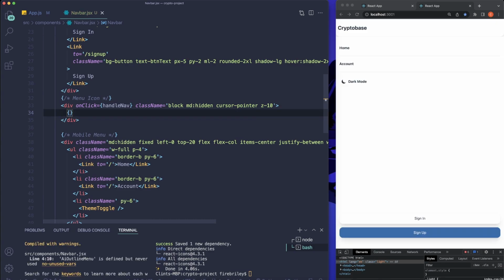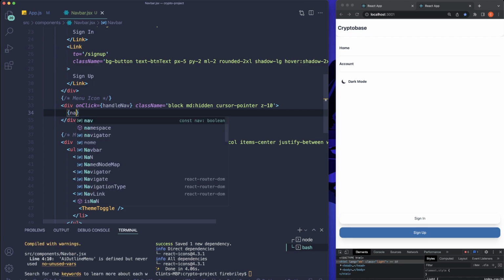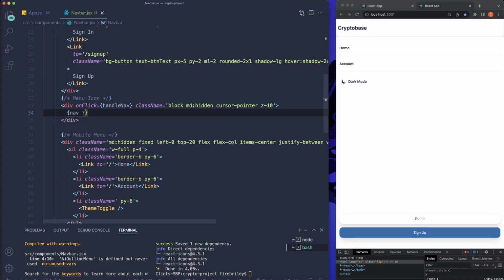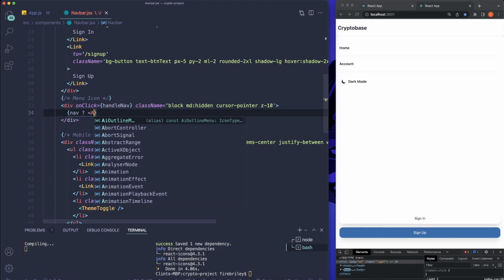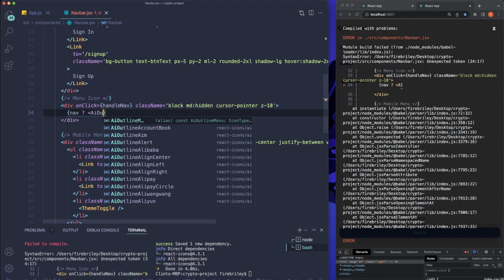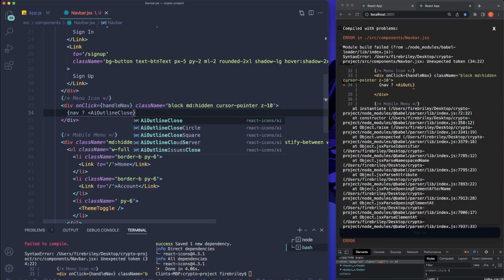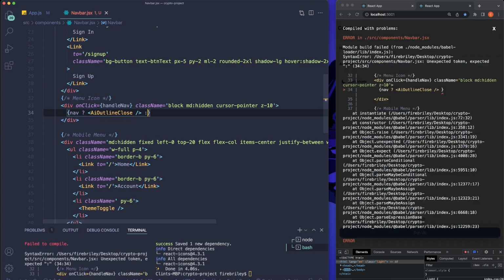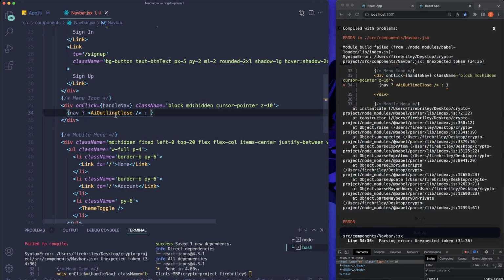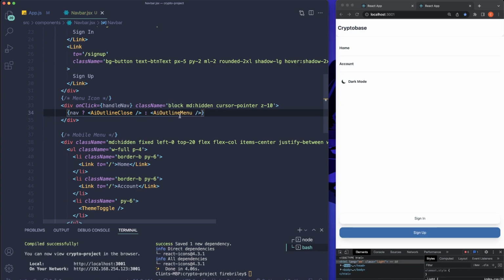What we're going to do is open up our curly brackets. So we're going to type some JavaScript. We use another ternary operator. And what we're going to say is, if nav is true, what we actually want to say, and this is a new button we're using in here, AiOutlineClose, this is lowercase outline close, just like that, and go ahead and import that. Okay, so if nav is true, we want to display the close button. Else, go ahead and paste in what we just copied. We want the AiOutlineMenu.